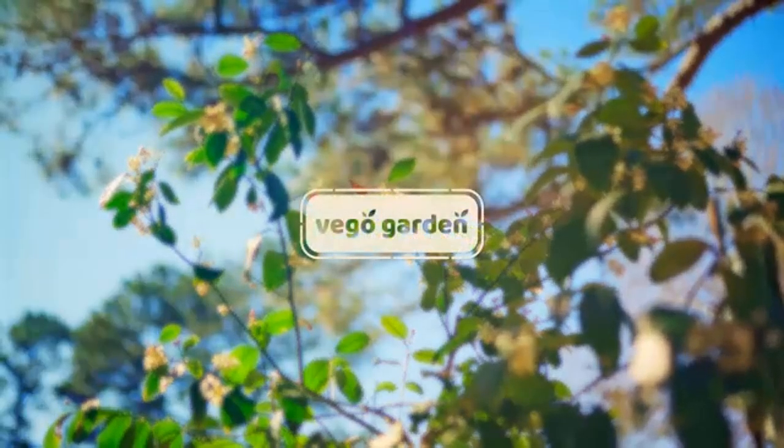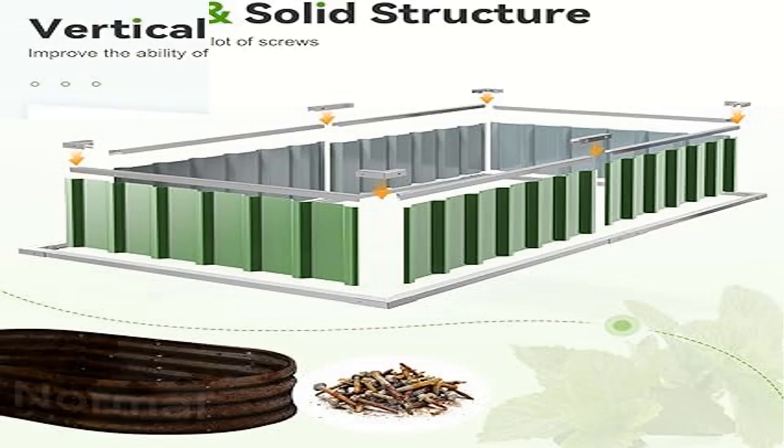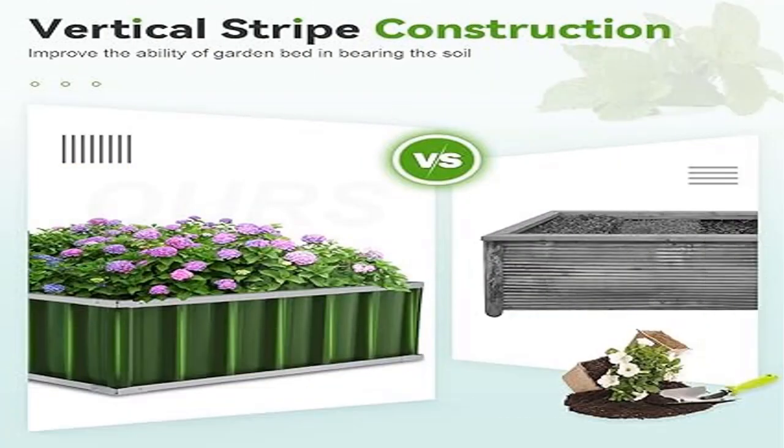Extra thick 2-ply reinforcement, double card frames on the two sides of the sheet make the raised garden kits more durable and stable. Never worry about distortion or collapse, and it presents a much more beautiful design.